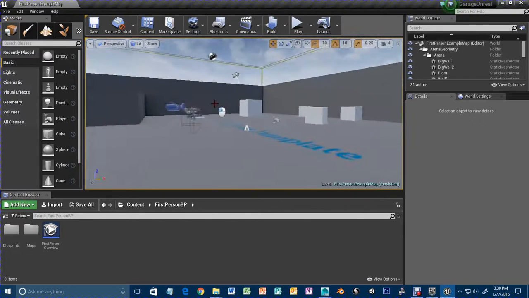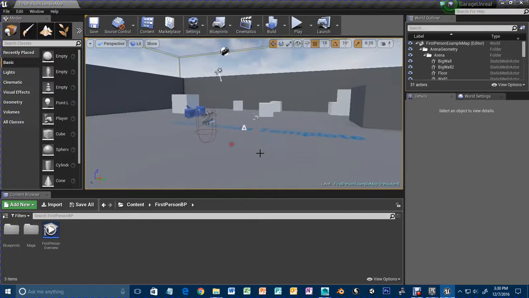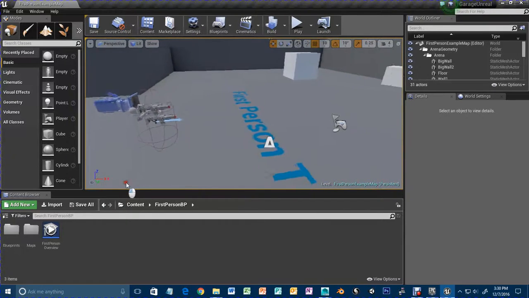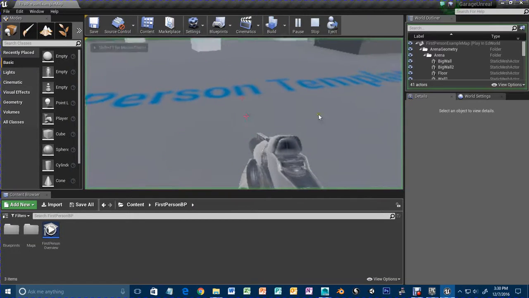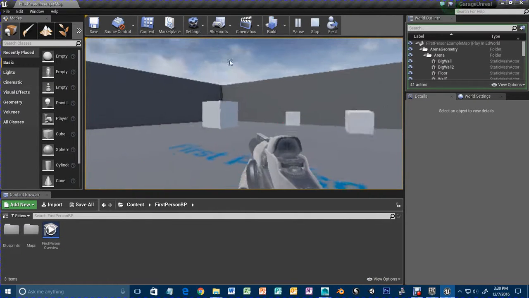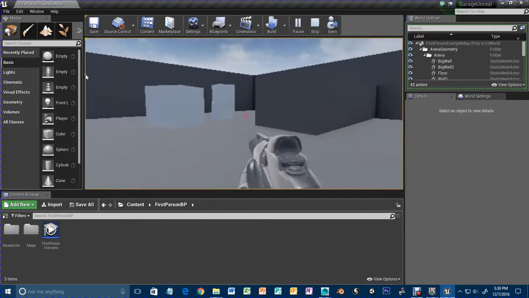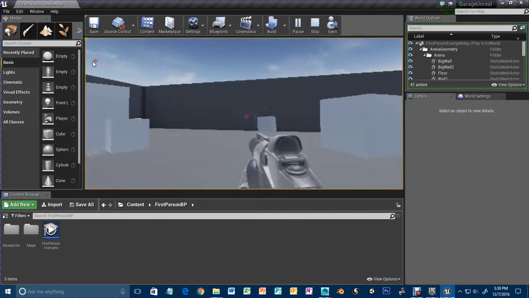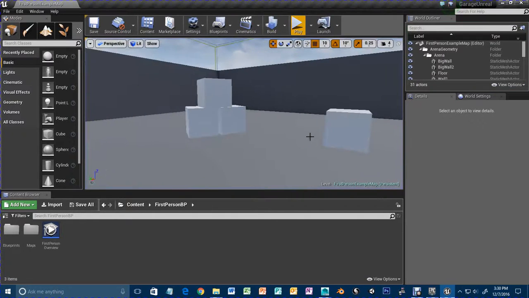Controls kind of work the same as Maya. Alt, left click, you can kind of tumble around in here. Looks like they got a weapon set up for us right here too, a little arm controller going on there. Let's hit play. See what we got going on here. Cool. If we shoot, we get some tennis balls, some physics going on there. That's cool. All right, enough fun. Too much fun there.